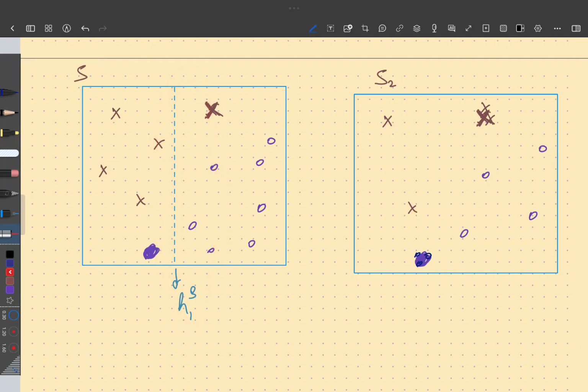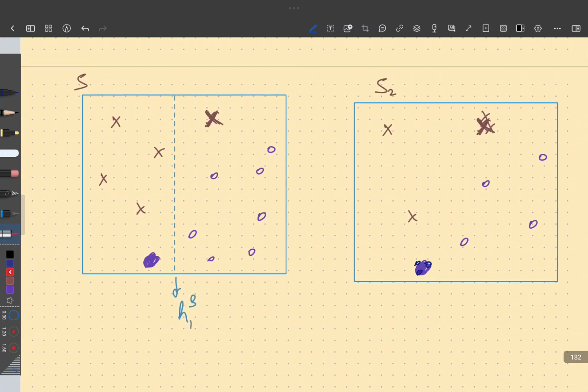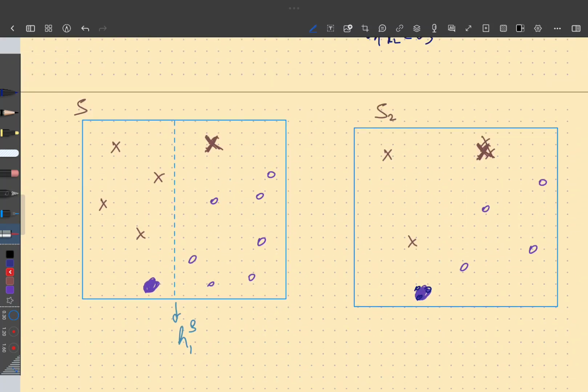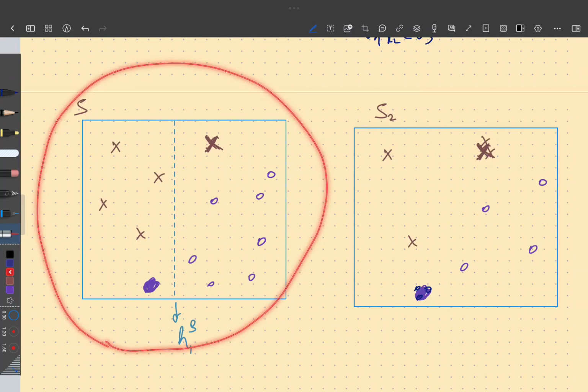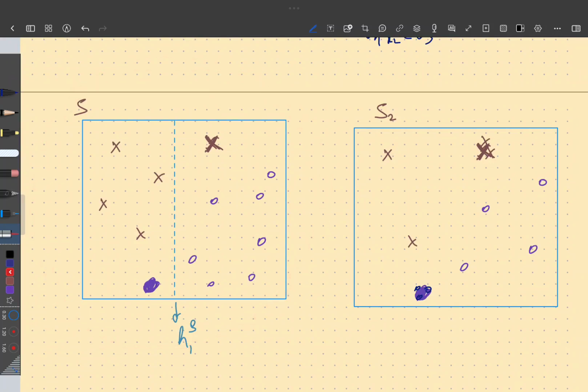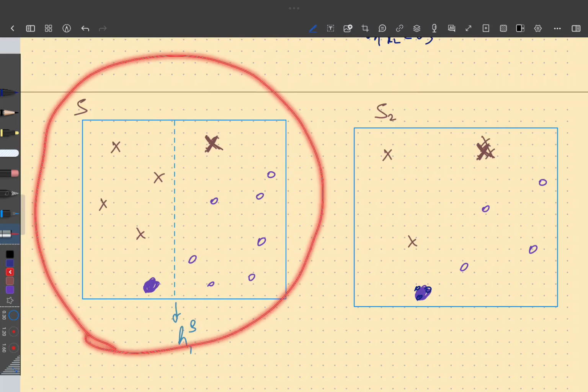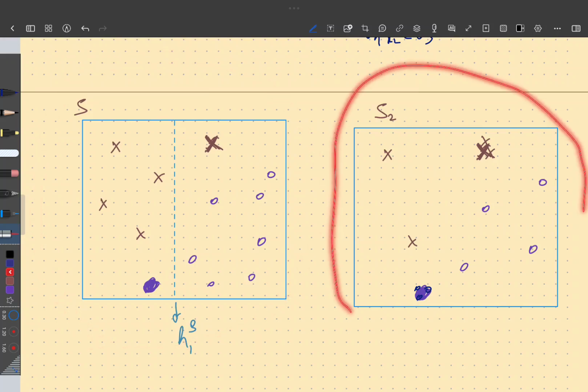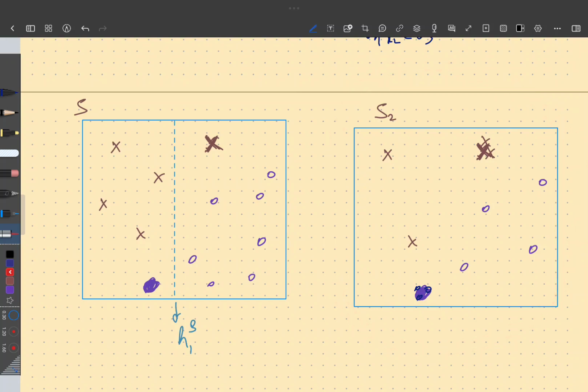I sort of skipped a step. So he's asking what the leftmost is? The leftmost is S. These are all of the points I have in my data set. I'm going to change this picture every time I get a new H. So this is sort of the global view, and this is the view that is seen only when designing H2.